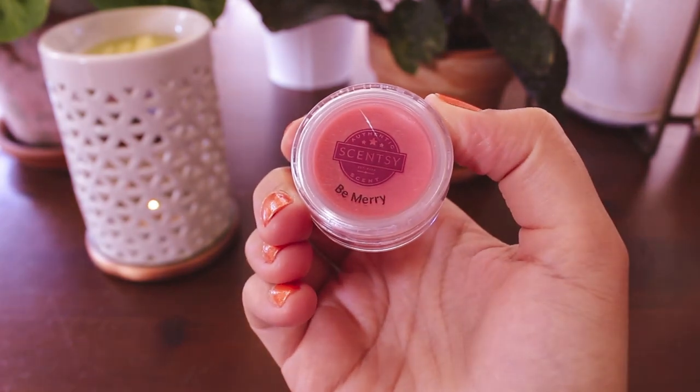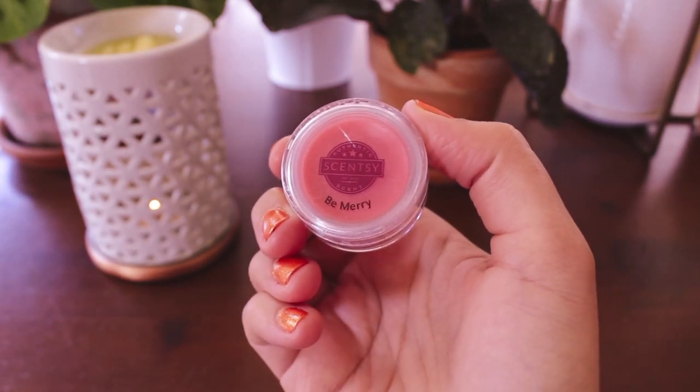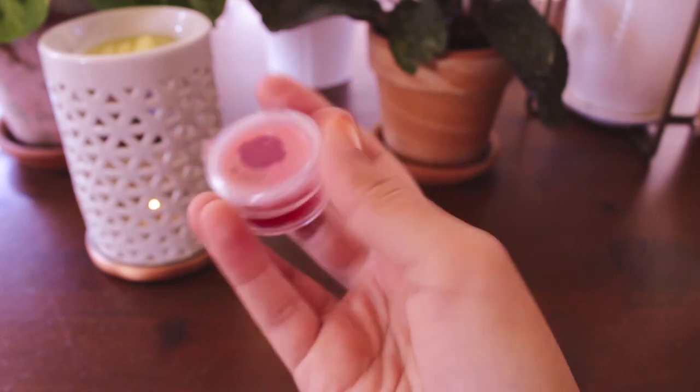This is just like your classic holiday scent. It says holly leaf, but I feel like there is a berry in here. I don't know, it is woodsy, and again, I kind of like this better this time than I have in the past, so I may need to try this one again. I may actually have some of that in my collection, but I may need to try warming that again because it smells really good this time. Just very Christmas tree-like.